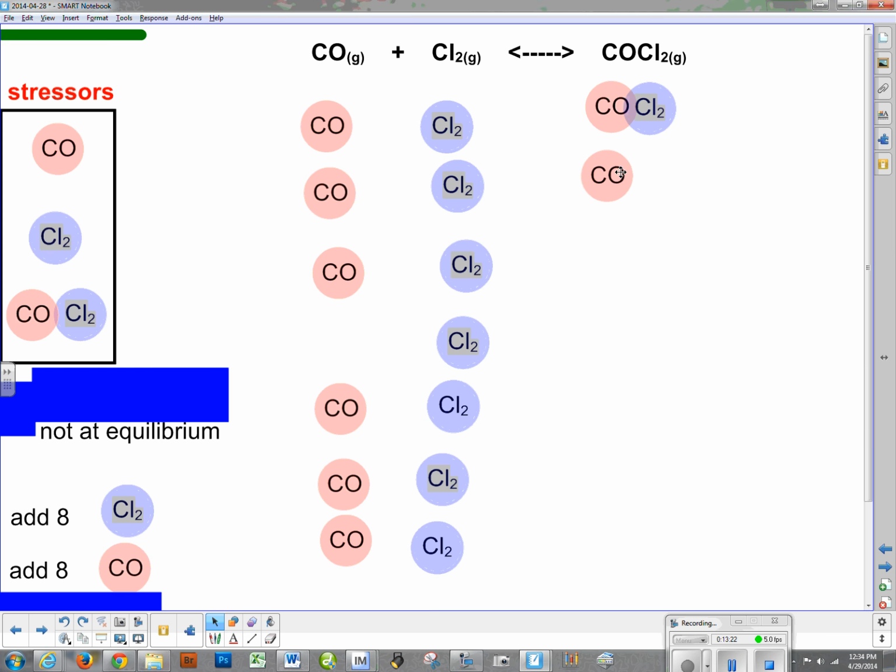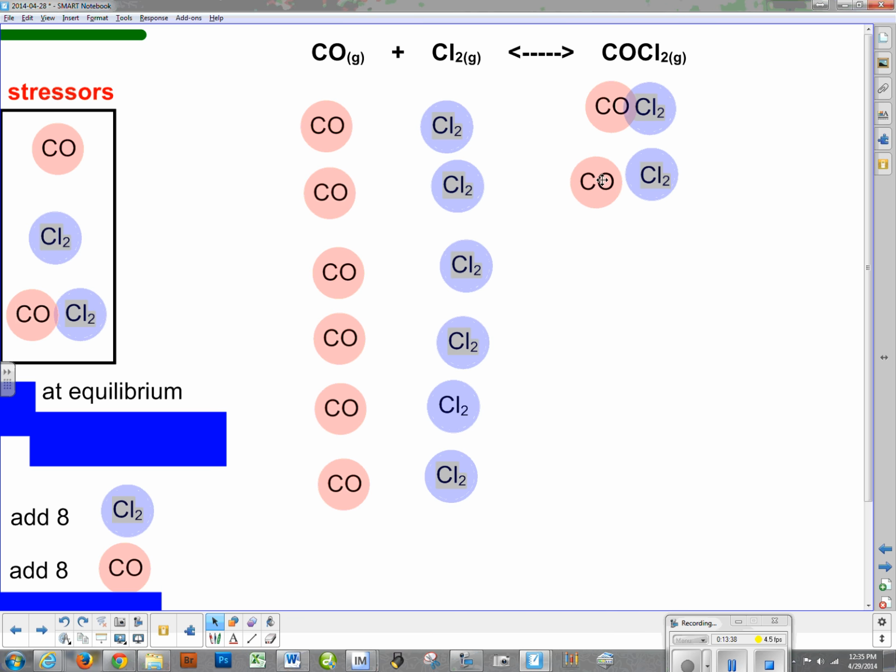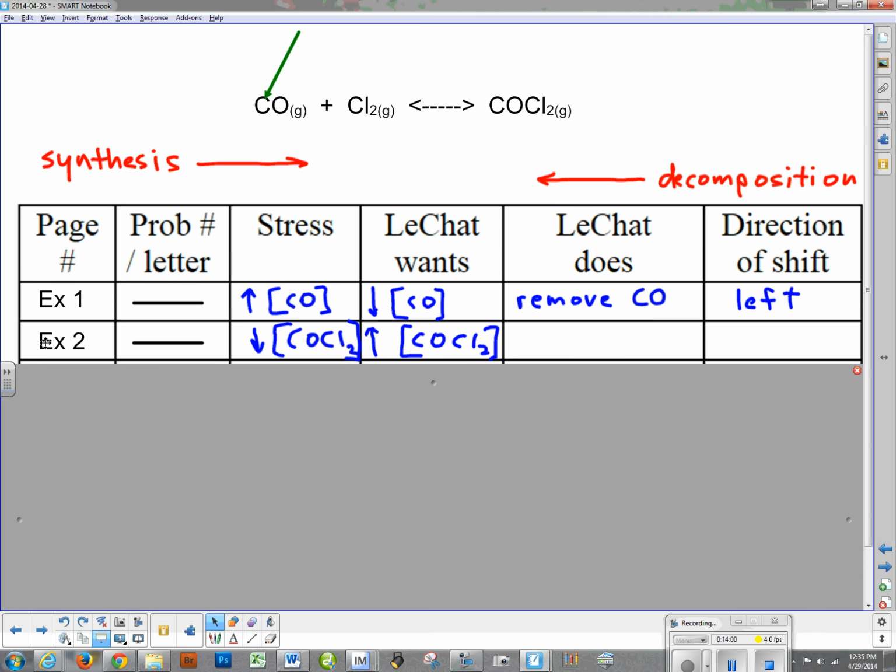Well, the new equilibrium point will be at a different place, and we don't really have anywhere to go. So I guess I should have set this over here. Oops, just a second. So let's make this the new equilibrium point. Okay, if that's the equilibrium point that we have now, let's go ahead and take, oh, we got to get more because we're going to take some out. There we go. So now we are, say, at a new equilibrium. So this will be our equilibrium point. And that's where we are before we started example 2.